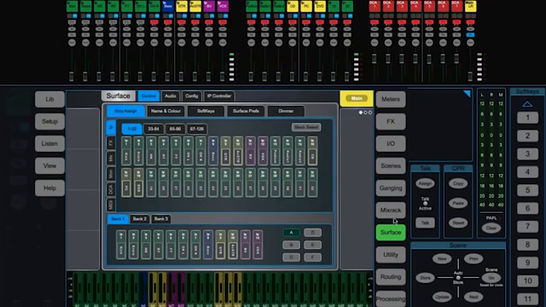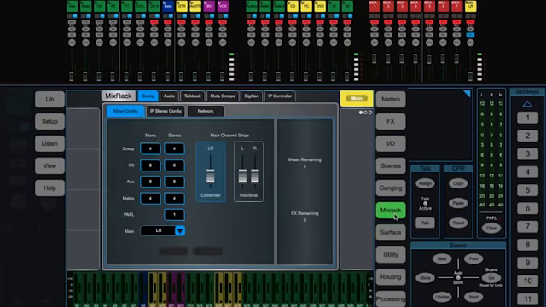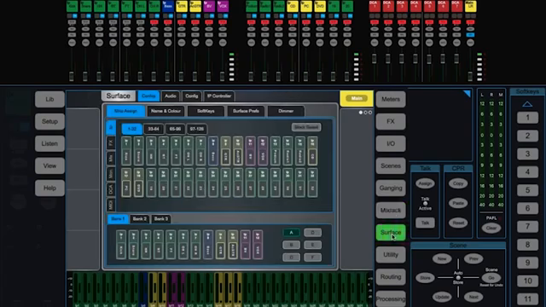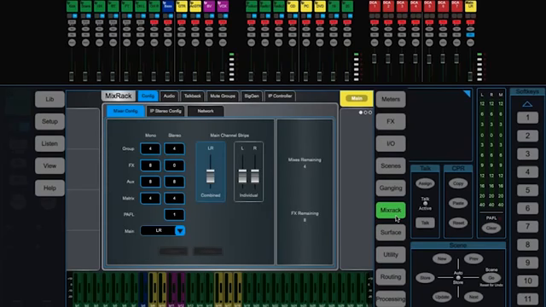So the IP control parameters are found in the surface or mix rack menu. And there is a reason for that, and it's regardless of where you physically connect them with the Cat5 cable. So you can use any network connection on your system, on surface, rack, or any other networked switch or device. But regardless of that, you can then choose to set them up on the mix rack or surface.